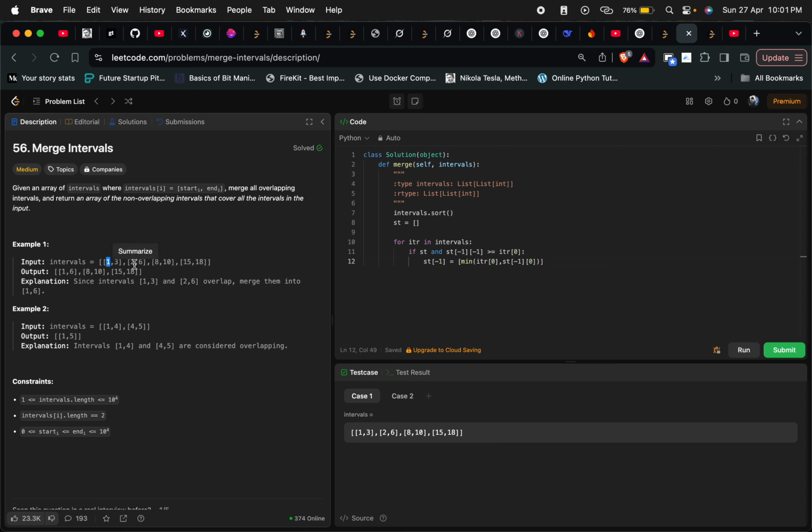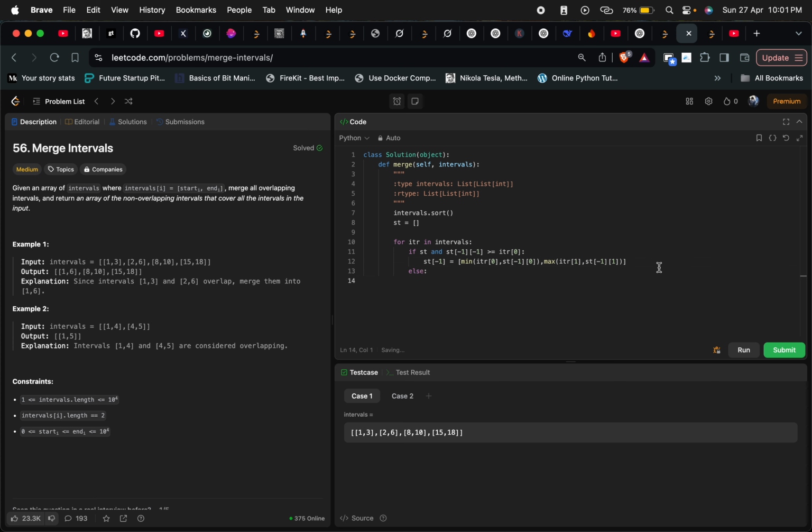So whichever is least of these two, it is going to take that, and then we are going to take the max of these values at index 1, and we are just simply modifying it.